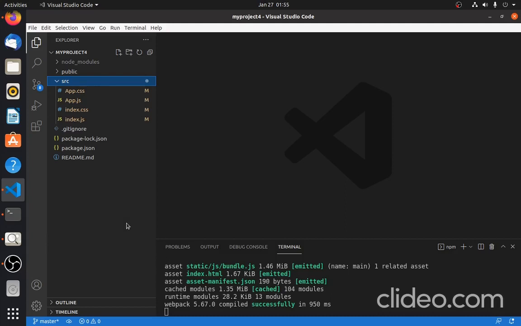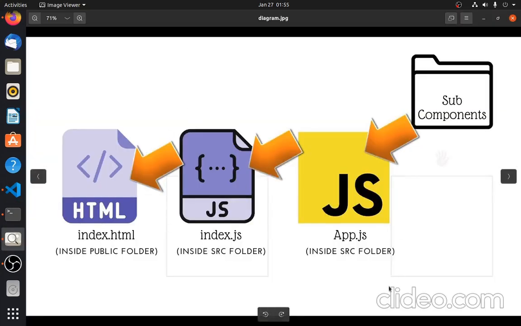Let me explain it with the help of a diagram. Look here. Everything is shown in the HTML page. Whatever data we have in our components will ultimately be thrown to this index.html page, which is inside the public folder.